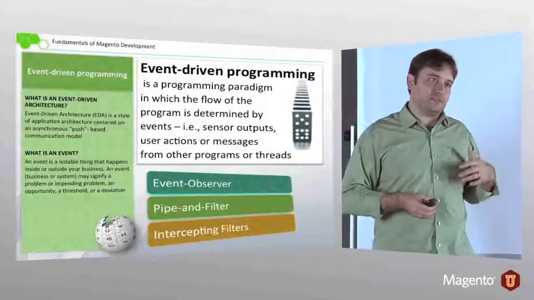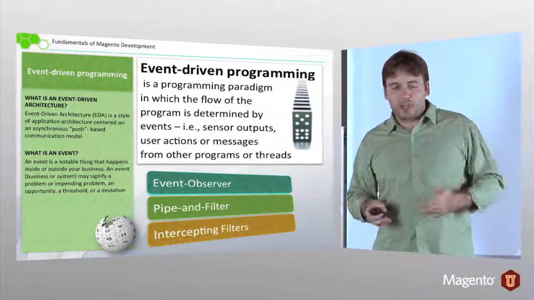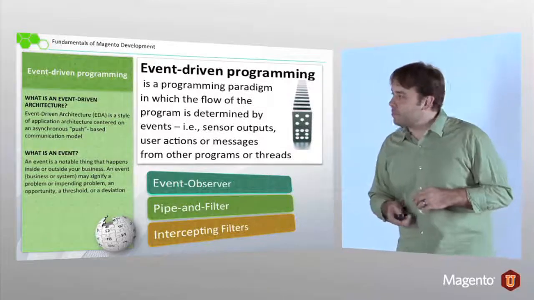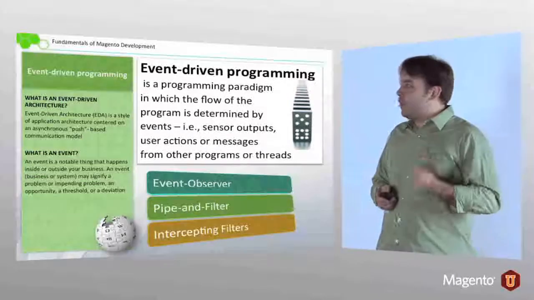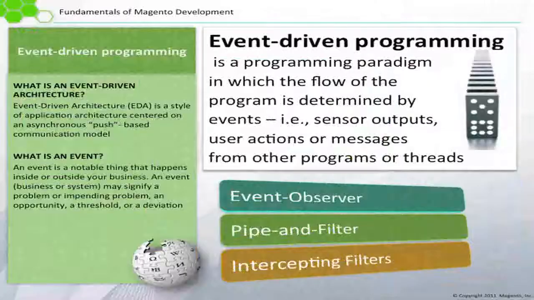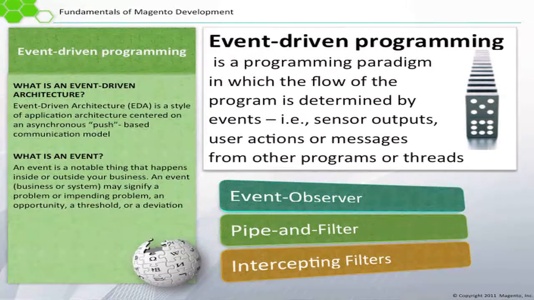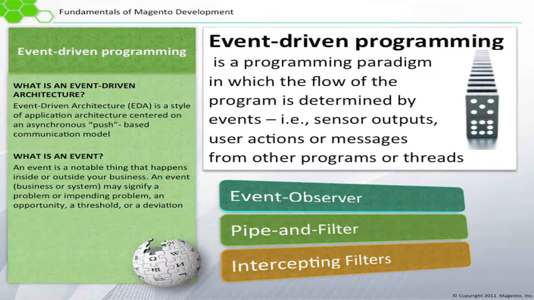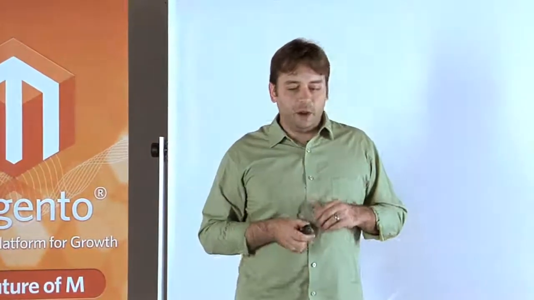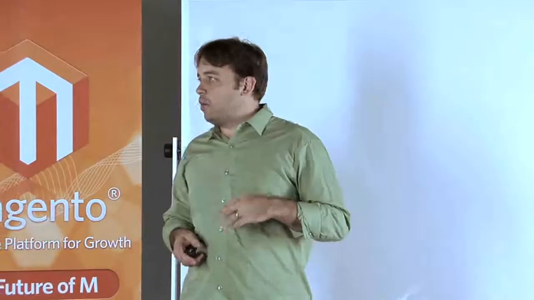That has some strengths, some benefits, and some real weaknesses that we'll look at at the end of the lesson. The big characteristic of this implementation in Magento is that you have the system that pushes the events — basically, something that says, hey, this is happening. As opposed to a polling system, which would be from the outside saying, hey, is this happening? You couldn't do that in Magento; there are tons of observers and that would be incredibly inefficient. So what Magento does is say, this is going on, and here are the key players happening right now.